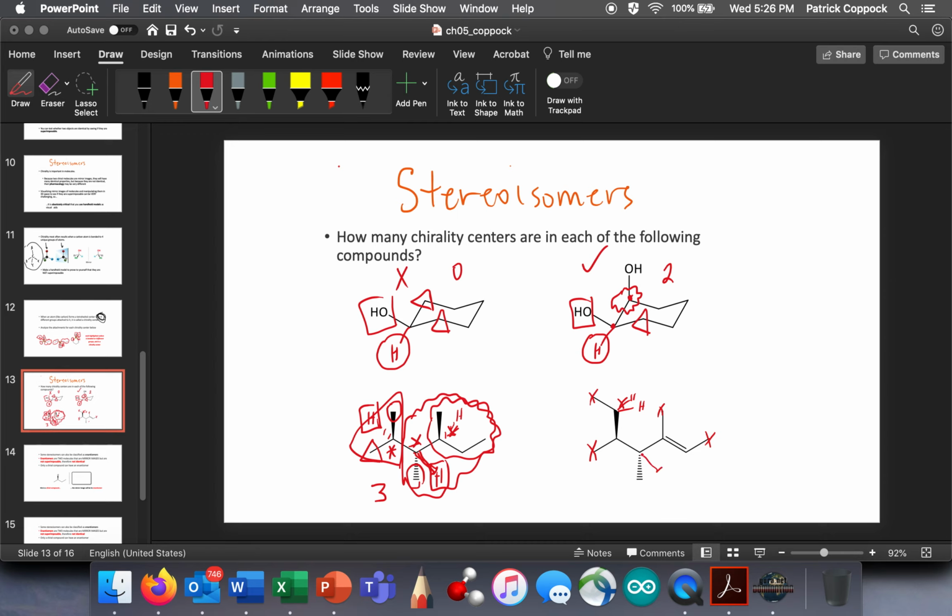And this is the chiral center, right? Because there's a hydrogen. This is a methyl group. Okay? So this has got 4 separate groups. There's one right there. It looks like this is one also. Those X's and stars look the same, don't they? Let me do it in a different color. This is a chiral center. This is a chiral center because it's got 4 different groups on it. And those are the only 2. Okay? So there are 2 chiral centers here, 2 here, 0 here, 3 here. All right, good practice, good practice.